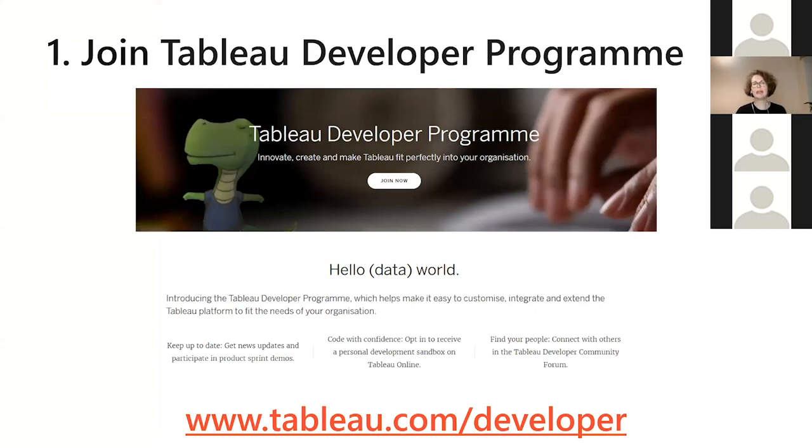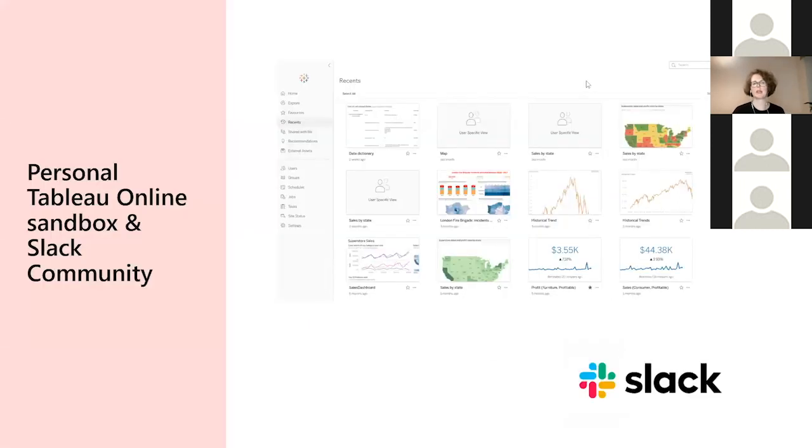The very first one is joining the Tableau Developer Program, and that's, I think, the best thing you can do, and you have to do this if you want to develop your skills using all these different APIs, because that will give you several things. Being a part of the program gives you access to all the updates, all the news related to different APIs and tools, but it also gives you access to your personal Tableau Online sandbox website where you can experiment with different tools, build your projects, develop your skills, break something. Don't worry about breaking the real-life server, and just try and experiment with the tools.